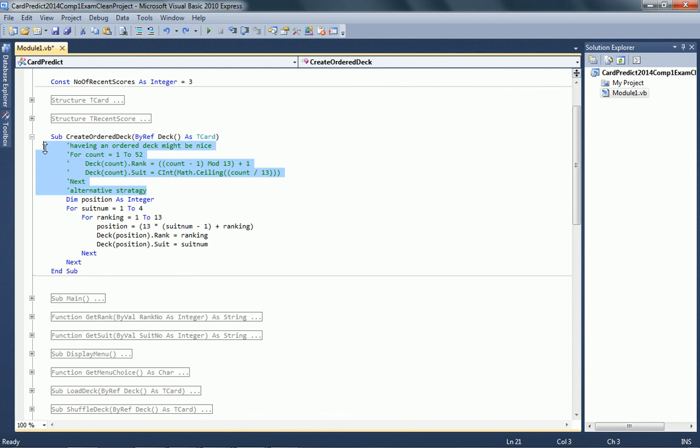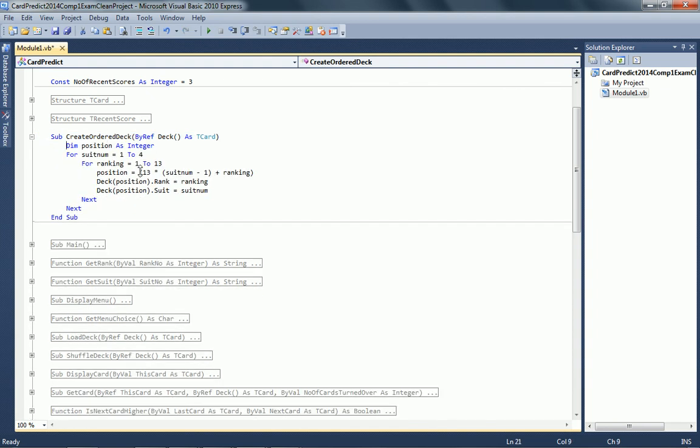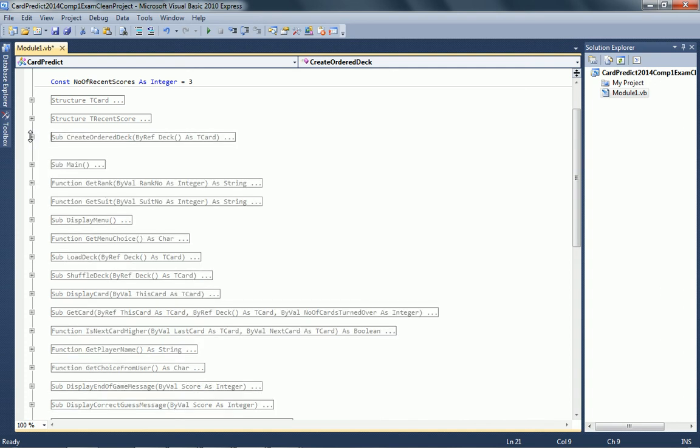In terms of testing this, the exam board really don't tend to ask you to screenshot watches or stepping through the code. They really like your code to be tested with outputs to the console. They could ask you to step through the code, but what we need to do then is add in a menu item so that we could run this segment of code, and we also need to be able to display the deck. We're going to use display deck another time as well, but let's create a display deck procedure right now.